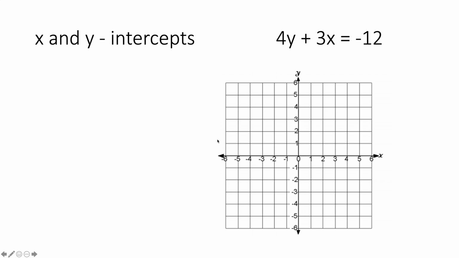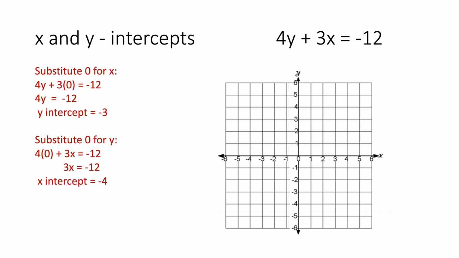Okay, so I'm sure you did stop and start. The first thing we want to do is find the y-intercept, and to do the y-intercept, I put a 0 in for x. Let's just do that part. Finding the y-intercept, I put a 0 in for x, there it is. 3 times 0 is 0, 4y equals negative 12. The y is equal to negative 3, dividing by 4.